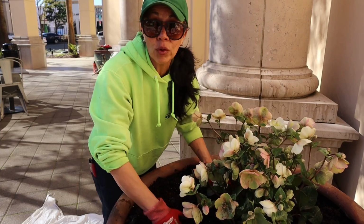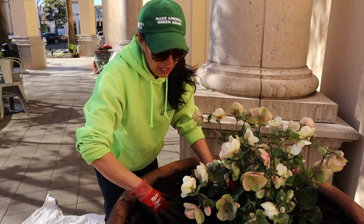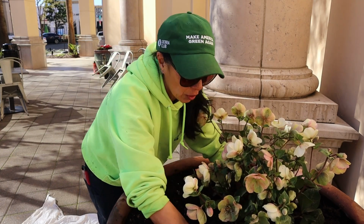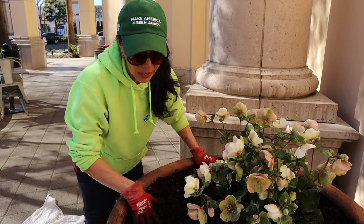None of these containers have drain holes. We plug up the drain holes so that the water doesn't get onto the concrete here at the shopping center. They don't want any water on the concrete. So that's why it gets filled up with water.